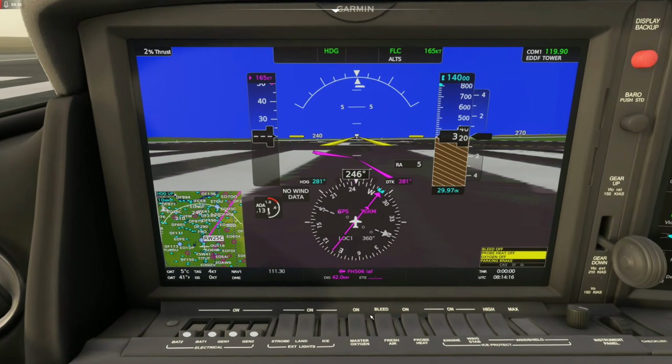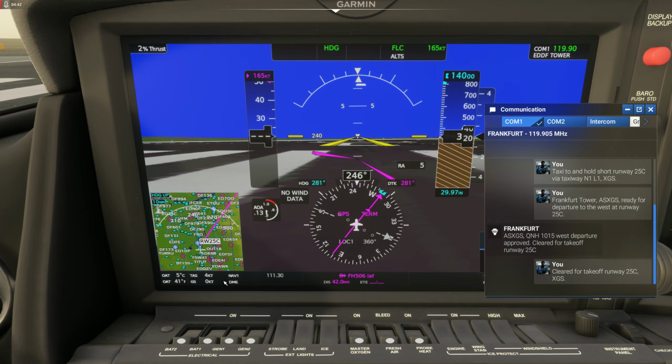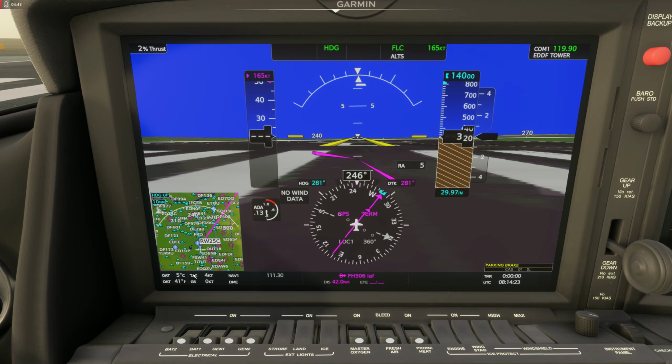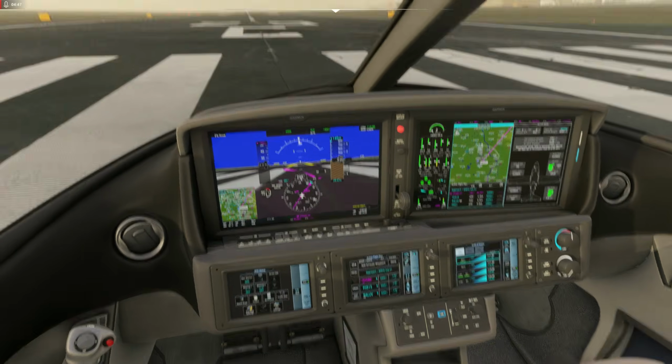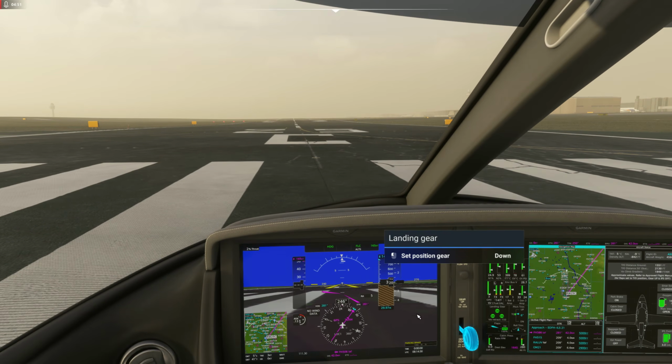Oh, let's finish setting this up now. Mask oxygen, fresh air, and probe heat. Let's see what is it, 5 degrees. Yeah, we're going to need ice, but it depends on the clouds. But I believe we're ready to take off. We have takeoff flaps, we do. Not going to worry about doing a checklist.